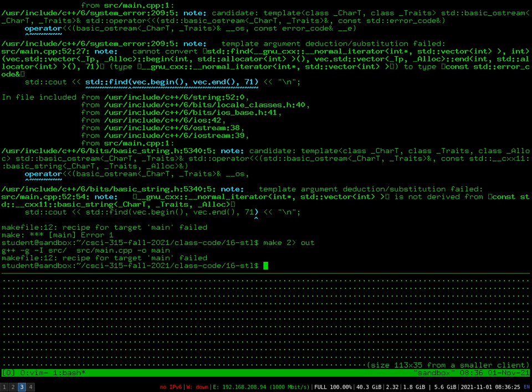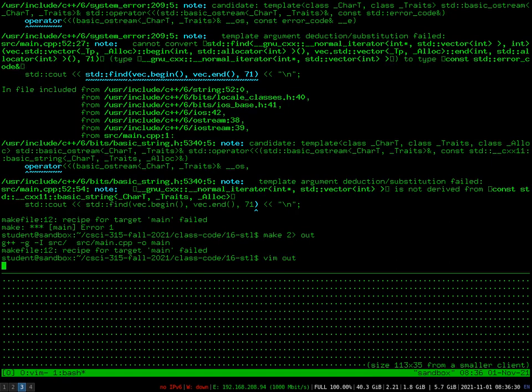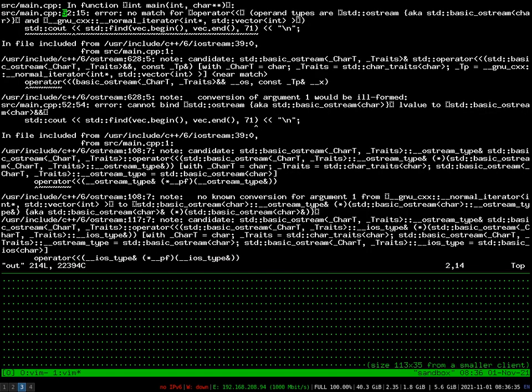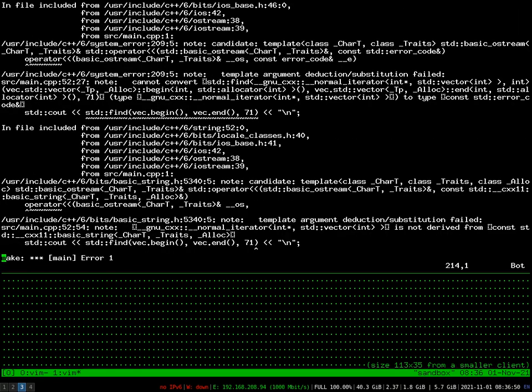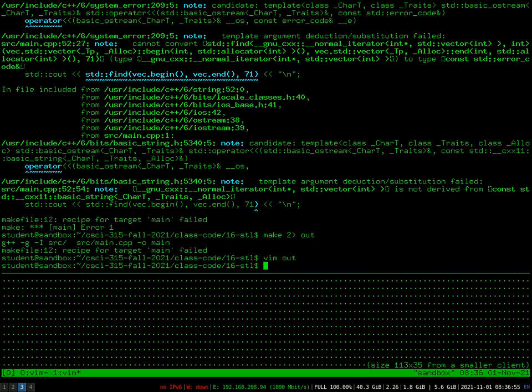So if you do 2 and the greater than, it's going to standard error, which is all your error messages going to out. So now we can open up out, and we can at least see that error: no matching for operator less than for ostream when trying to apply to a normal vector int, blah blah blah. All right. Anyways, that way you can at least see all the error messages. How many lines were there? 214. Perfect.